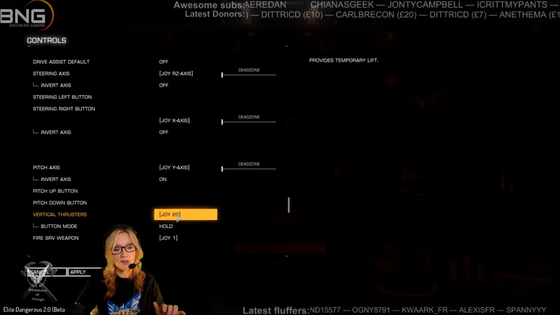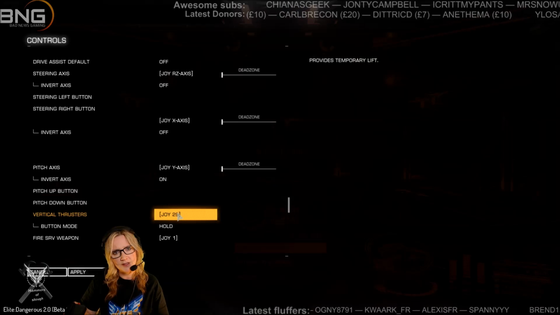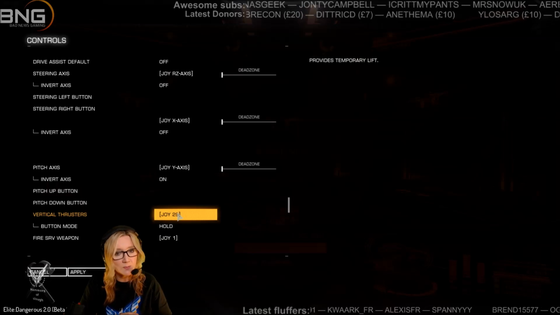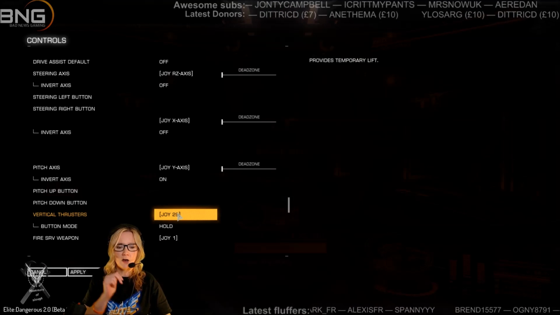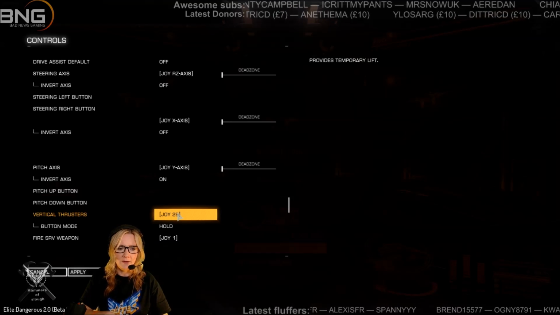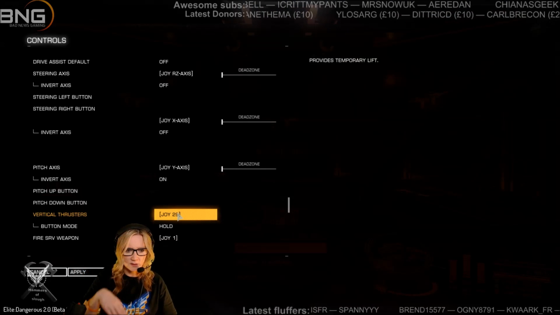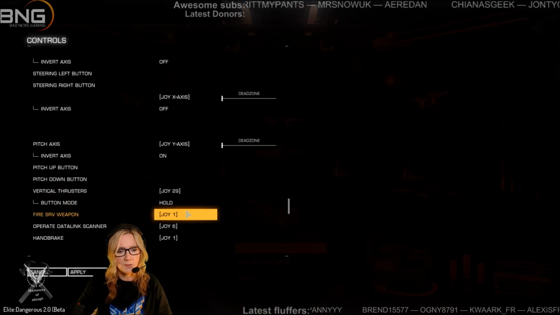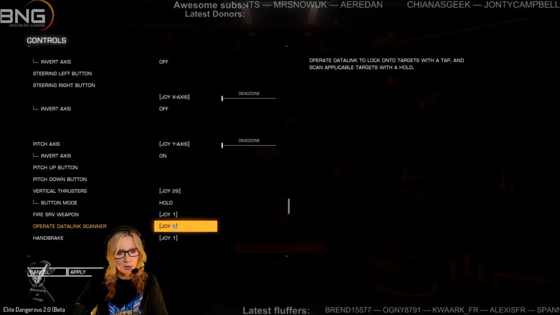Then you've got vertical thrusters. Now vertical thrusters, originally I had them on the button that is my vertical thrusters for my ship, but actually it works better if you just make it the boost. So I've put my boost button on there and it boosts you up. It doesn't boost you forward, it boosts you up, so you get the chance to fly a little bit. So I've just stuck that on my boost button. Then you've got main weapon, joystick one as normal.